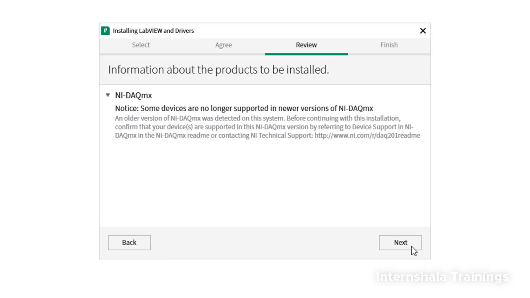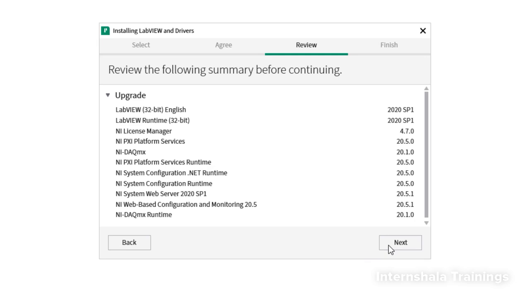And then the installer will let you know which products you're about to install. I'm just going to install NI DAQmx here because I already have LabVIEW installed, but you should see NI LabVIEW and NI DAQmx. You can click Next, and then Next again.